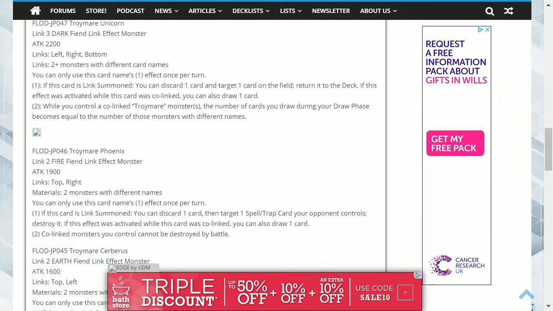The next card is Troimare Unicorn. This is a Link 3 Dark Fiend Link effect monster with 2200 attack, and its link markers point to the left, right and bottom. It requires 2 or more monsters with different card names, and its effect is, you can only use this card's name's first effect once per turn. 1. If this card is link summoned, you can discard one card and target one card on the field, return it to the deck. If this effect was activated while this card was co-linked, you can also draw one card.